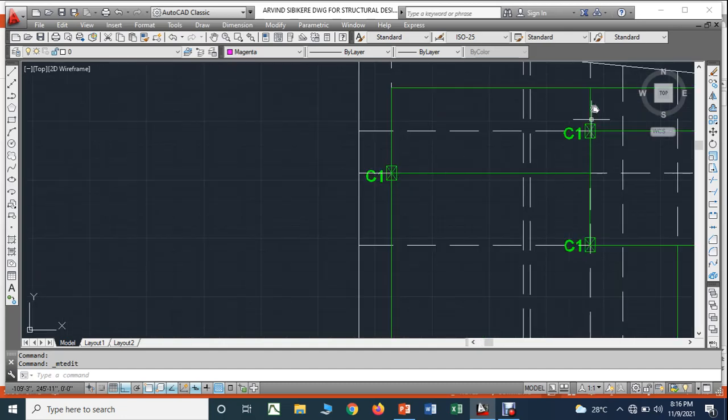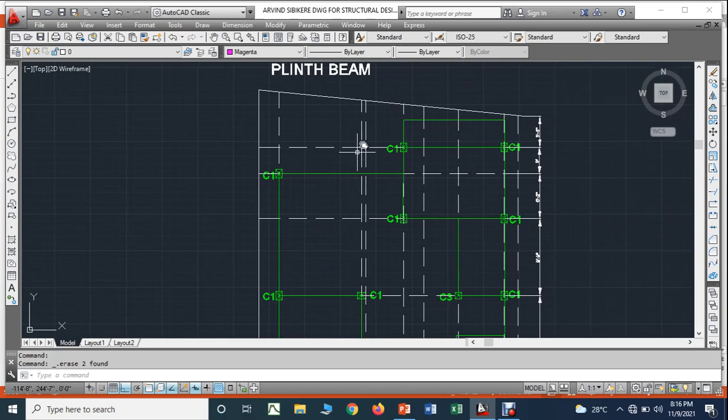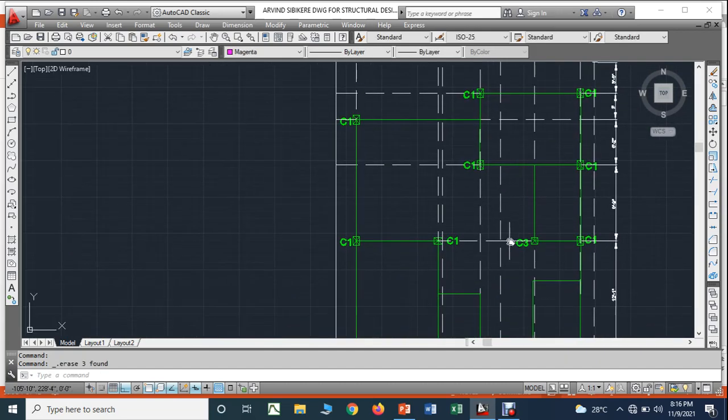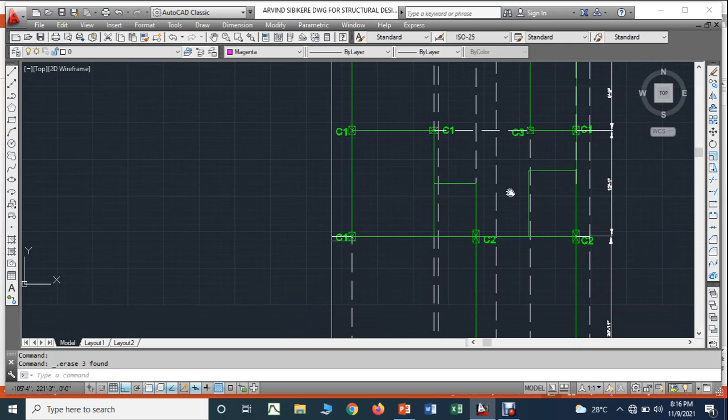You can see here, these are cantilever projections, so I'm going to remove these two, right? No doubt, here also I'm going to remove these three because they are cantilevers. Except that, things never change.